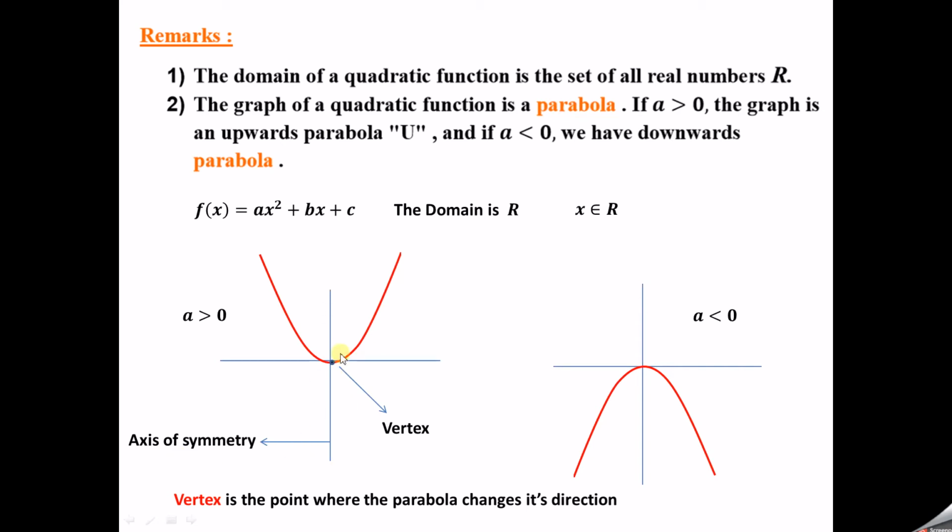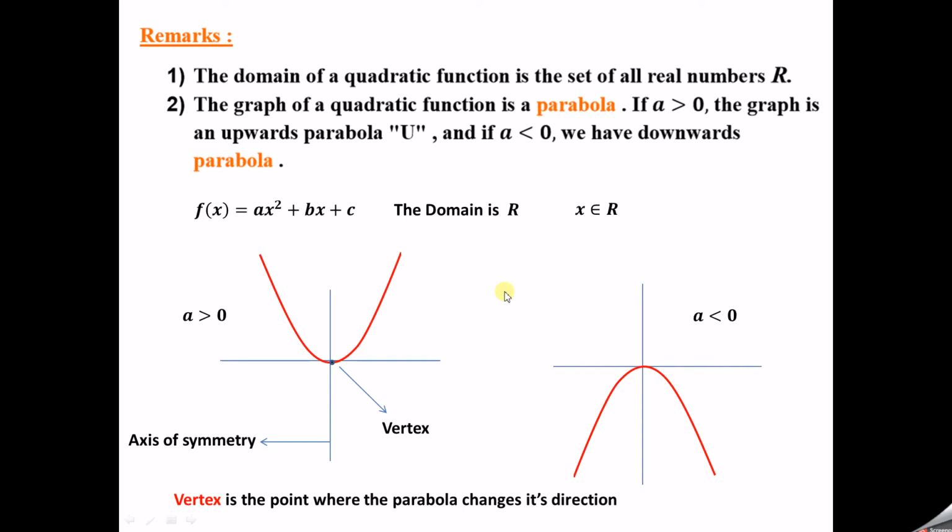And this is called the axis of symmetry. So what is the axis of symmetry? It is a line about which the curve is symmetric. If you observe this curve, whatever we have on the left hand side of the axis is repeated on the right hand side of the axis. That is, we say it is symmetric about this axis. So the axis is in the middle of the curve, and about this axis the curve is reflected. So this line we call the axis of symmetry. About this axis of symmetry, the curve will be reflected. Whatever we have to the left hand side of the axis, the same will be repeated or reflected on the right hand side of the axis. So this is called the axis of symmetry.